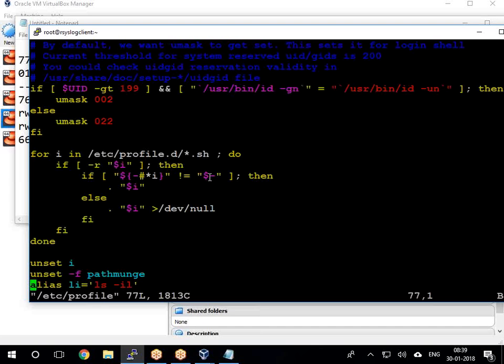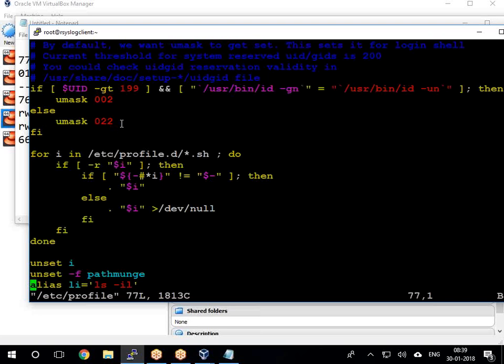When you create a new user account, by default the account will get a UID from the range 1000 onwards, right? See, UIDs greater than 199 will get the mask value 002. The remaining UIDs will get the mask value 022.